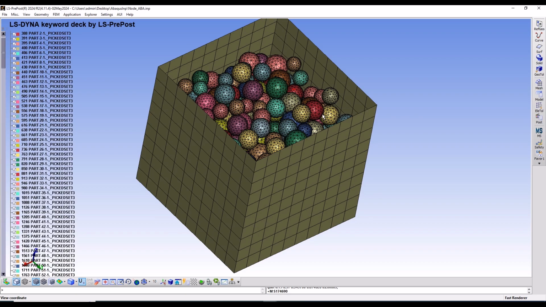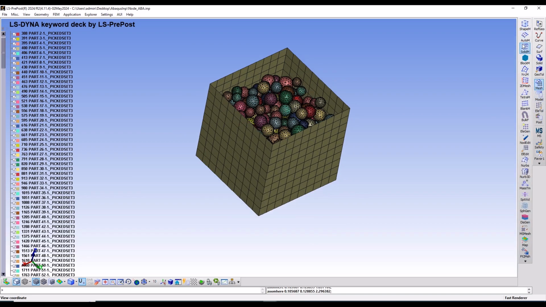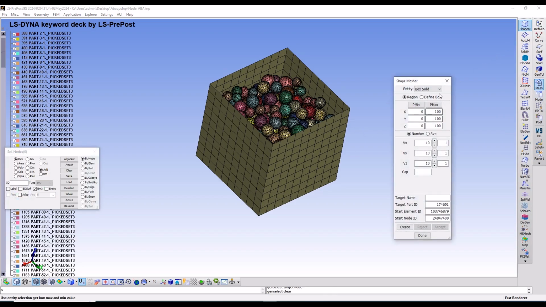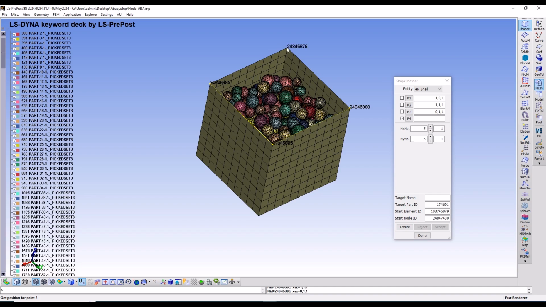Okay, let's draw a punch. For creating a punch, we have to click on mesh, then node shell, and then by clicking on the top edge of the die, we can create our punch.